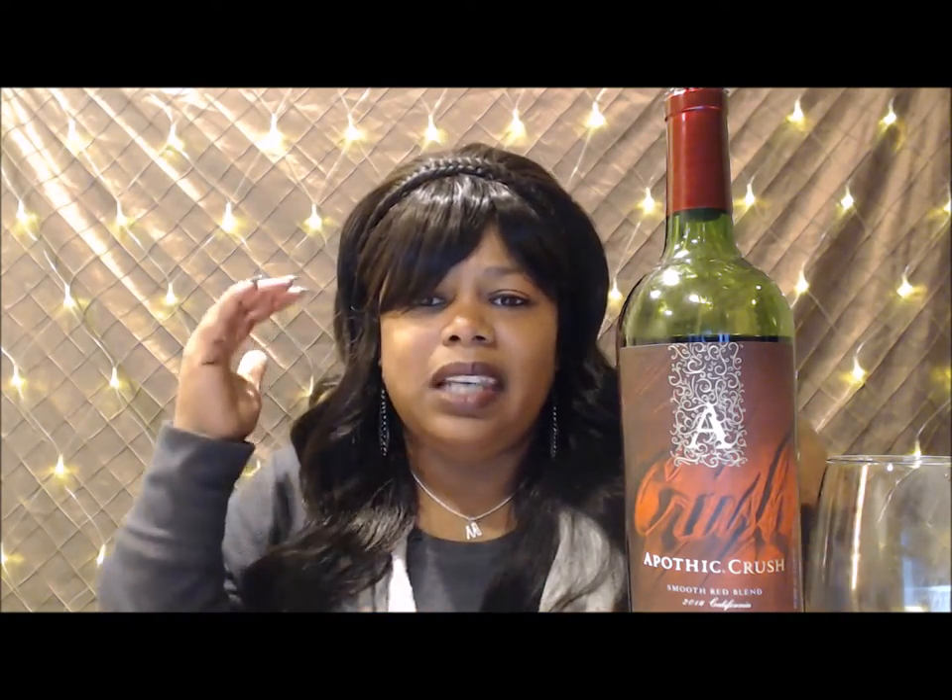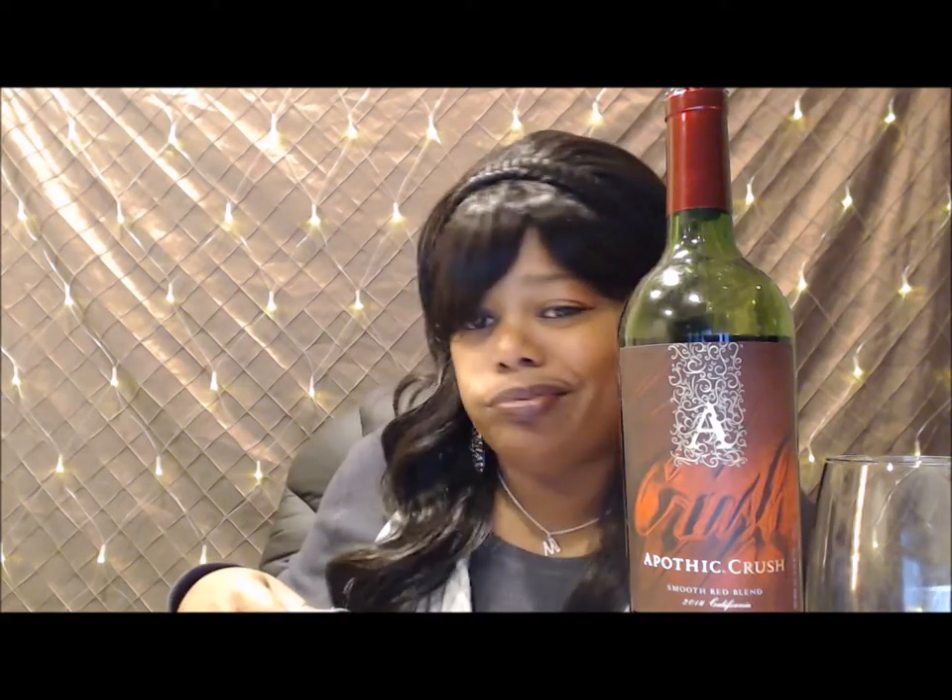I think I was expecting it to be a little bit more robust. I was expecting it to have as much complexity as I've gotten from Apothic Inferno, which was hugely complex — a phenomenal wine especially for the price point. I was expecting it to have as much depth as Apothic Dark, but it is very light, very airy. It's a good time wine. It's a wine you may have at dinner with your guy. It's one of those wines that men buy for women.